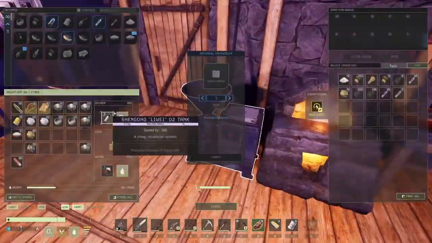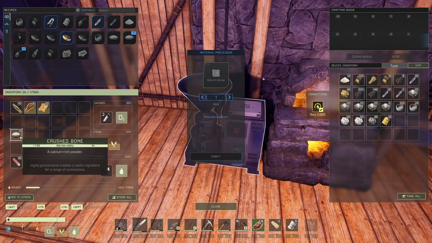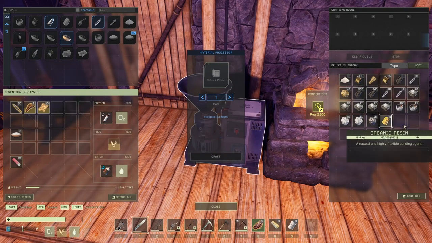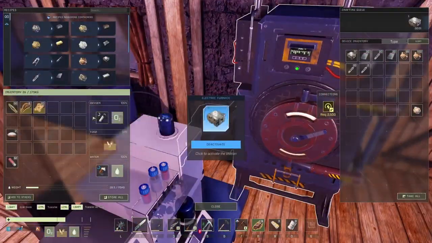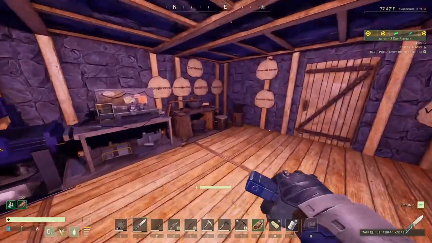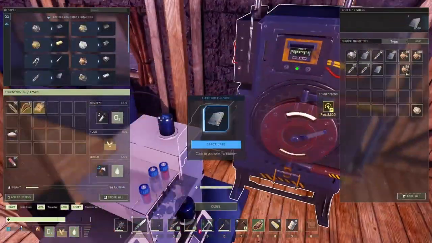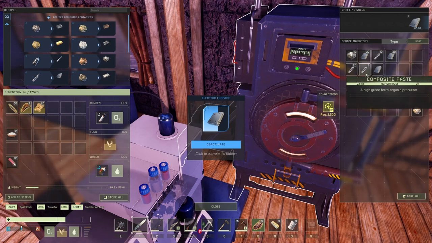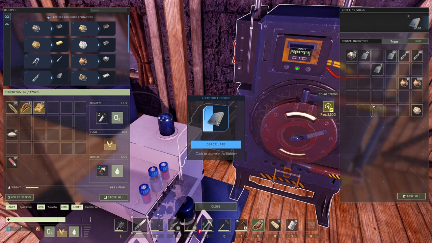Let me dump everything in here. That one as well. Grab that composite paste, put it in here. Well, at least we fixed the issue with the composite paste. Let me make sure those are the first to go off. Perfect.